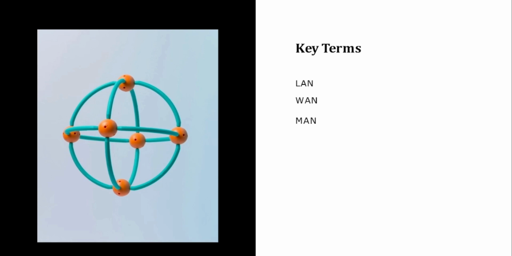Then we have a wide area network. A wide area network or WAN is a network that covers a larger geographic area than local area network, such as cities, countries, or even continents. The last we have is metropolitan area network or MAN, which is a type of network that covers a larger geographic area than a local area network, but it is smaller than wide area network. So it typically spans a city or a large campus and is designed to connect various local networks. Okay, so in these three, the local area network is smaller in size, whereas the wide area network is larger in size. All right.